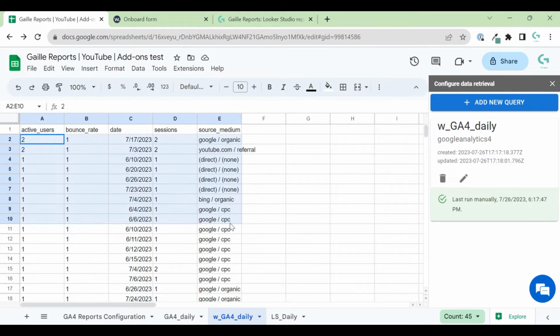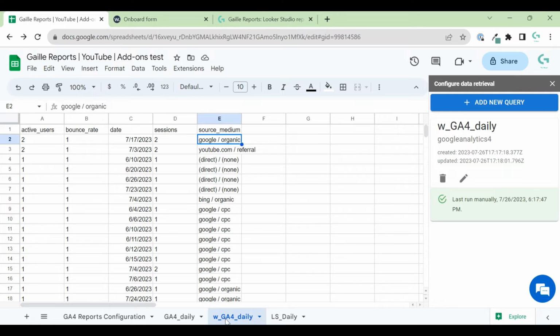For me, it's not comfortable to work with this order of columns. For example, often when I merge data, I merge by date and source medium, and in this case I use a lookup formula, and I cannot apply it here.